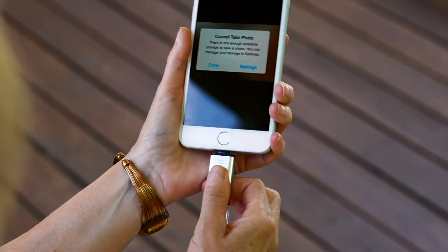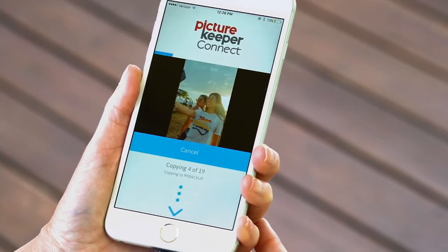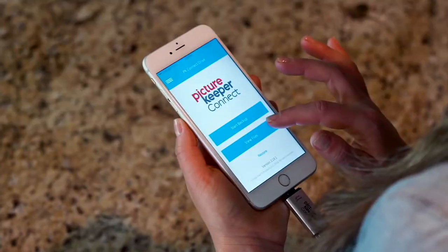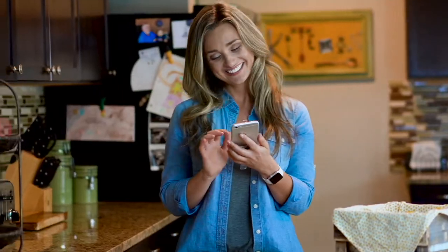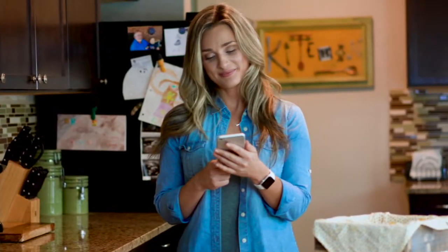For the next six months, this is a really popular item here at QVC called Picture Keeper. You might have seen it on air before, or in stores where you'd get half the storage for actually $100 more at retail. Today here at QVC, we're not only doubling your storage and taking $100 off the price, we're also giving you five months to pay for it.